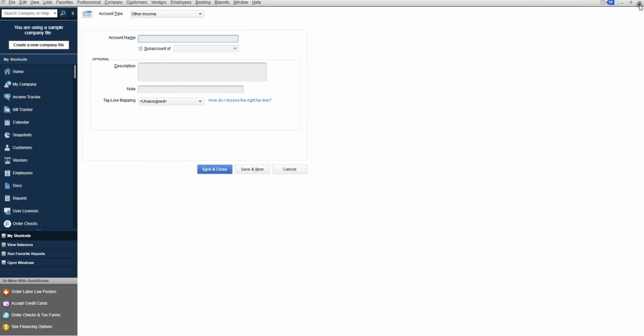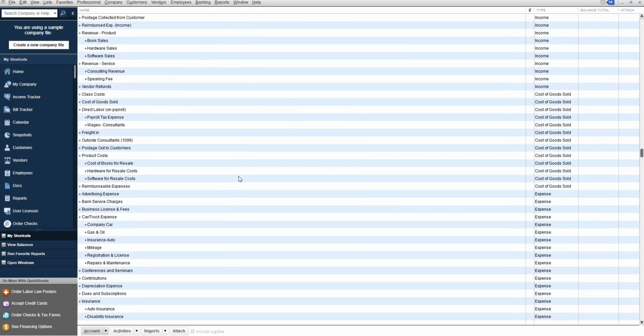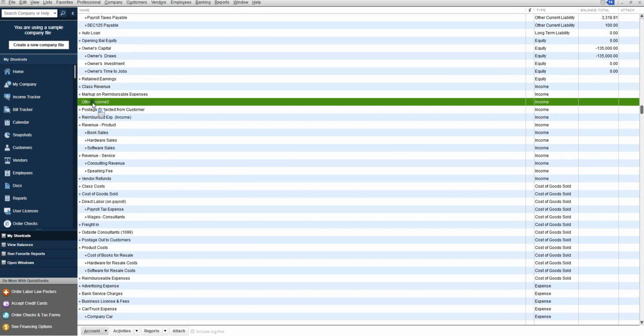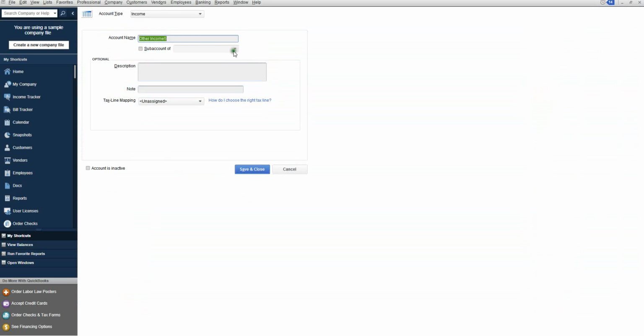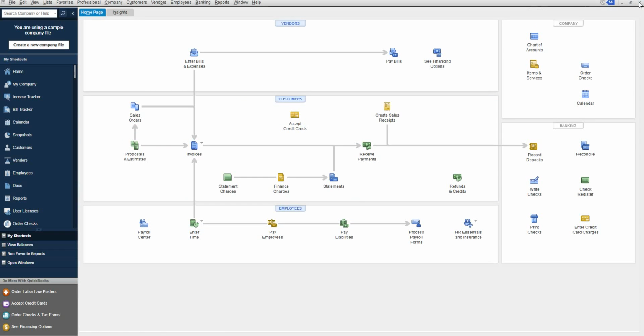So that's how you are gonna add, and save. But if you want to change anything, let's see this one, highlight, edit, it will take you there. You can change anything, so it will be changed. So that's how you are gonna change your chart of accounts, rename, or you can add any new account there.